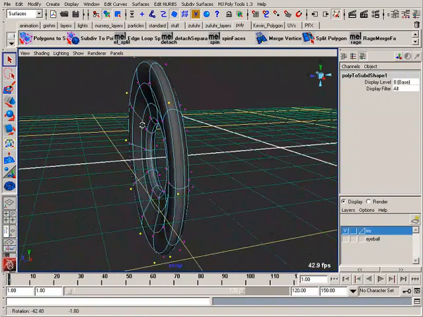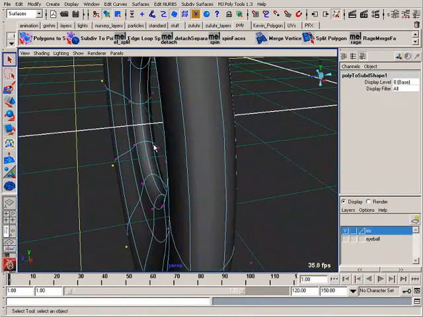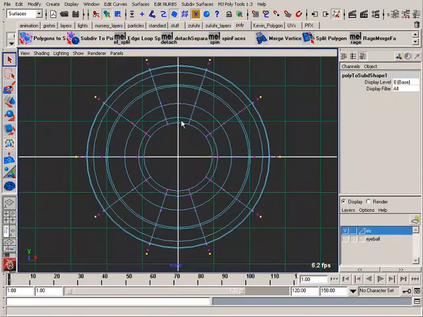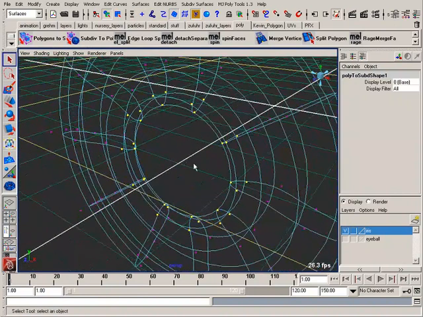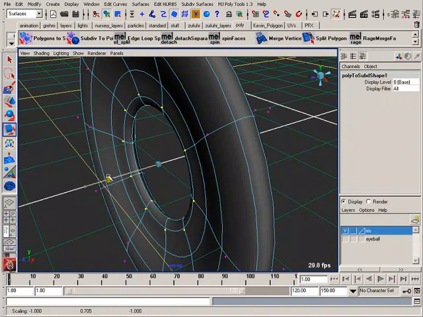And then the back we're not really concerned with, really just the front. And then down here in this region, this still could be a little bit thinner than it is. So in the front view, we'll grab these. Lots of these things with your iris, once you get to your final shaders and stuff, you're going to end up tweaking even more. We're just trying to block things out. So let's grab this and make that a little bit thinner.